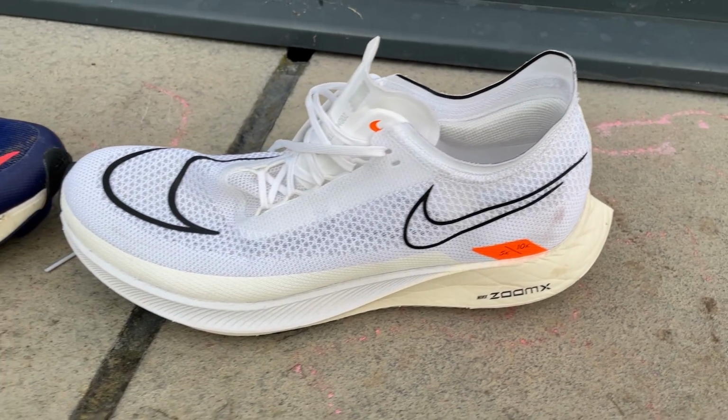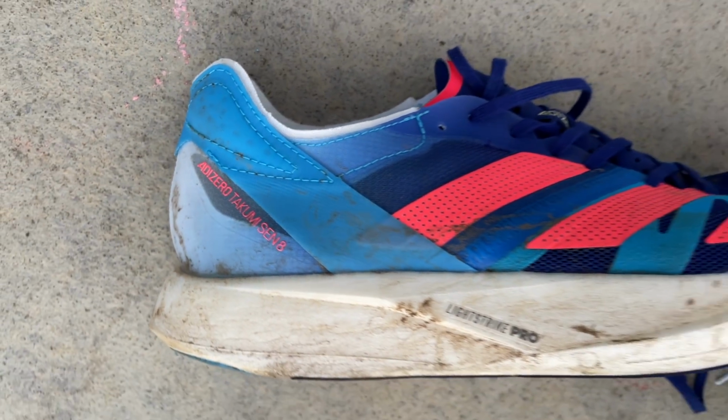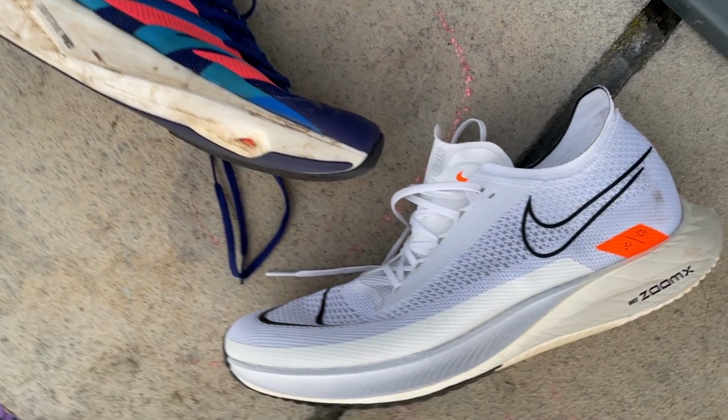Another thing, if you put these side by side with the Streakfly, what's interesting is that there feels like a little more protection in the midsole on this shoe than on the Streakfly, which feels very, very connected to the ground. Especially as you keep sinking into that foot, you can feel that. With the Streakfly, you almost feel the ground coming up. With this you don't as much. You definitely feel the foam compress and do its thing, keeping that impact away.